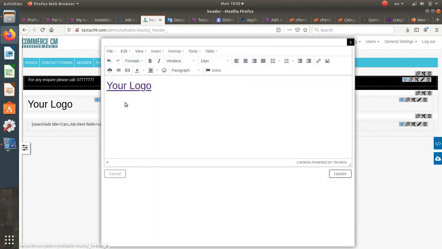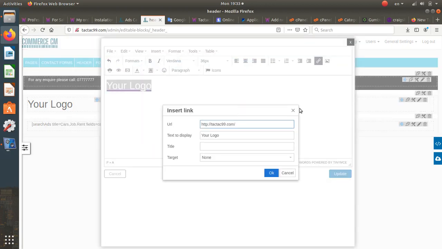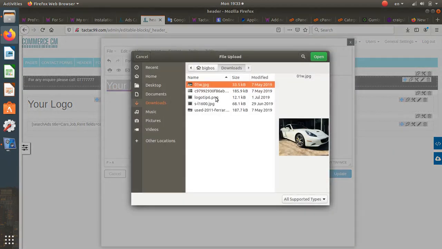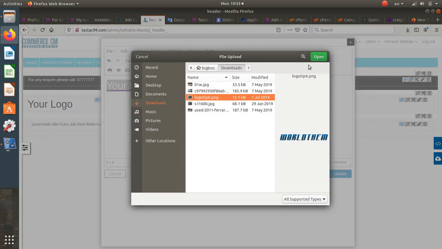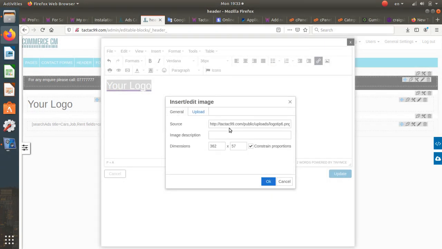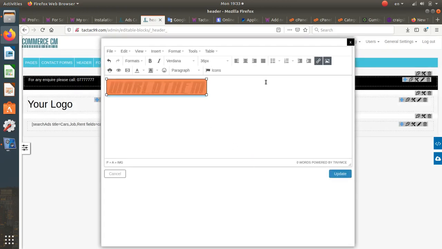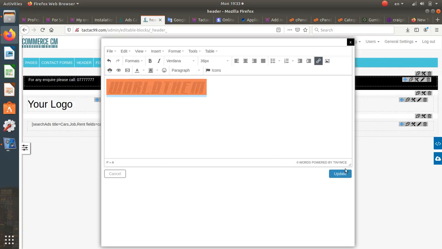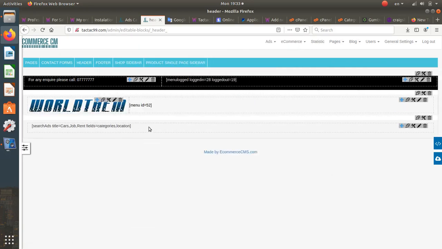Let me check the logo. Yeah, okay. I'm going to upload. So logo, open it. Don't need this one. Also don't need this one. Okay. And check the URL. The URL is going to be this. Update.